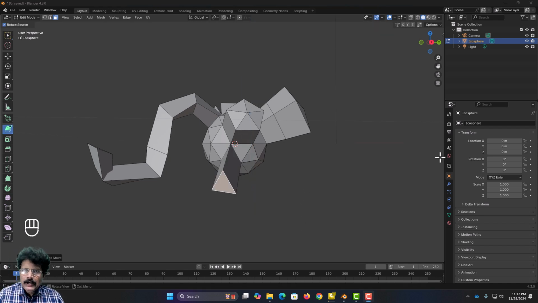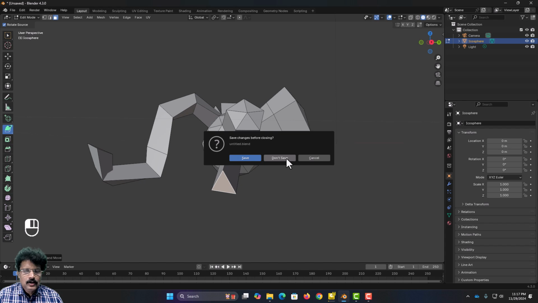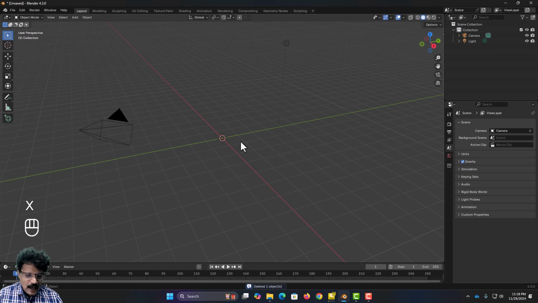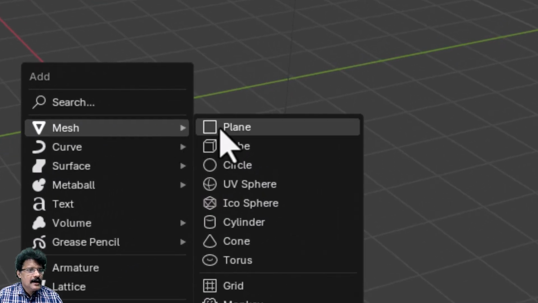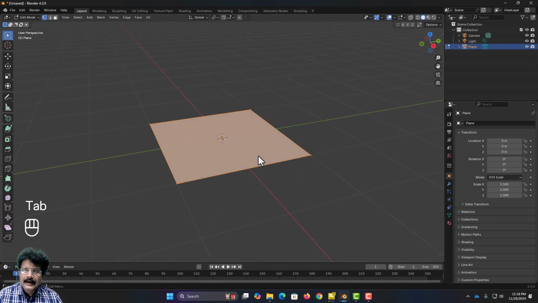To implement what we have learned, I will come to File, New, General. I will click Don't Save, and now I will select this, press X and delete it. I am going to press Shift A and add a plane. I will press Tab and enter into edit mode.